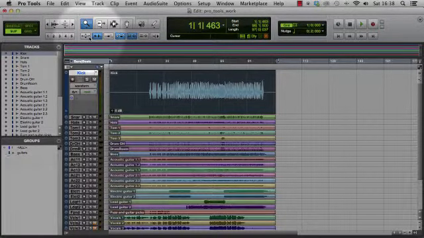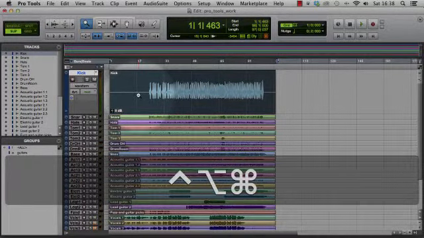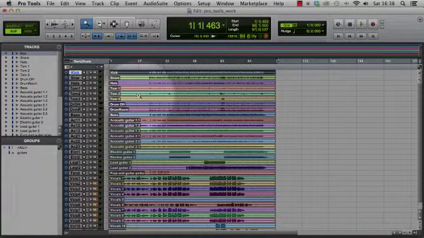Okay, the next one that you can do is to fill all the window downwards. So say for example here I'm having to scroll at the moment and this one's a bit bigger. If you hold down Control, Alt and Command and the down arrow, that will make everything as small as possible to be able to fit in the window, and sometimes it will fit, sometimes it doesn't, unfortunately.